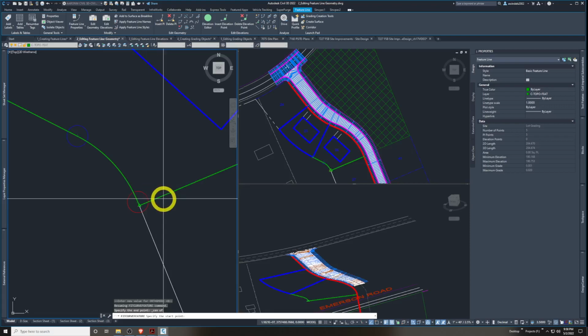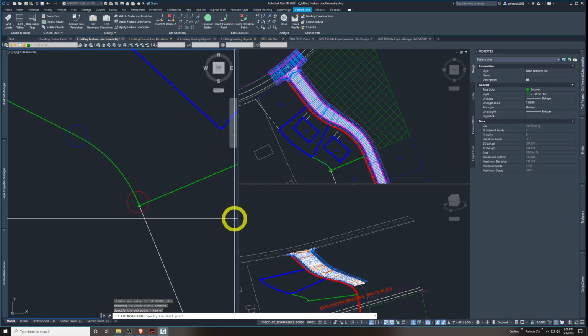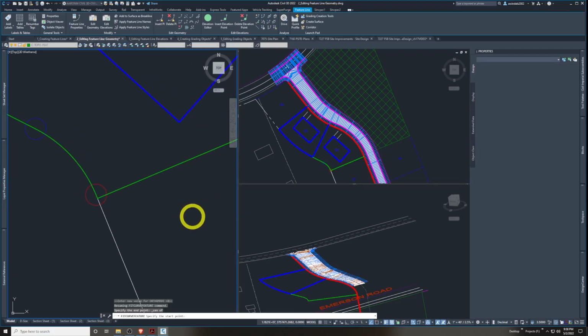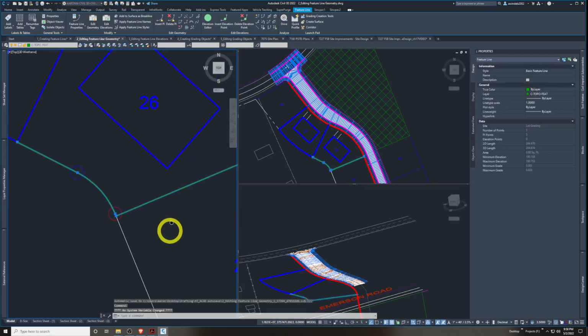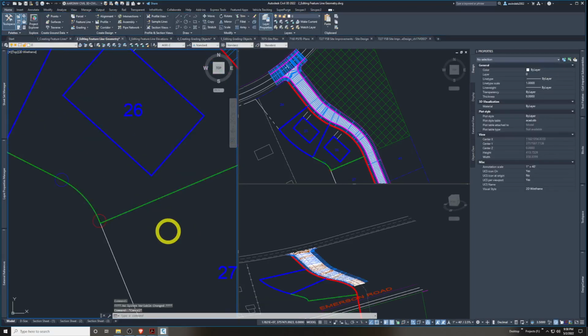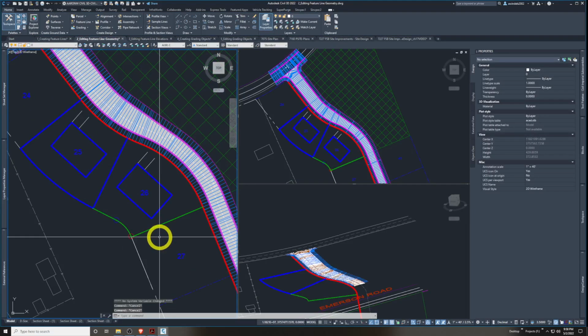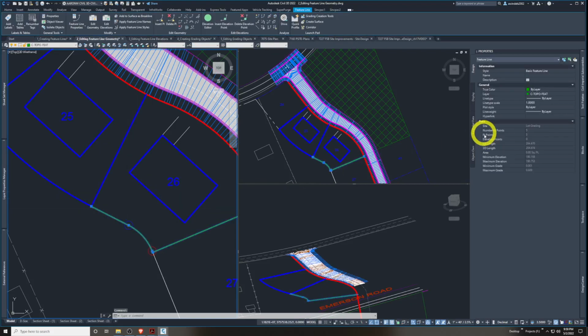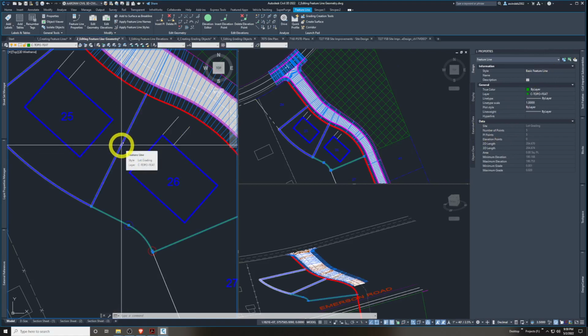So the next operation we're going to do is we're going to break the feature line for lot 25 here, and then we're going to join it to the feature line in lot 26. So let me hit escape a couple times to clear that selection set. Basically, click any feature line in the drawing to get your contextual ribbon up. So let's pick this one again, which is of the basic feature line style. As you see, it's a little different than the lot grading style.